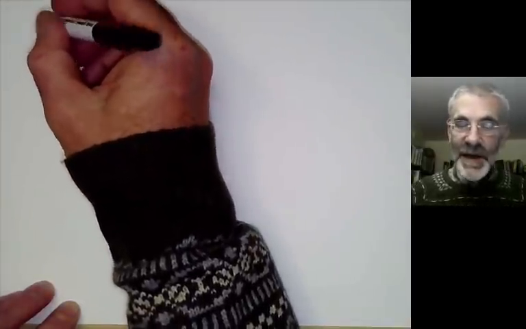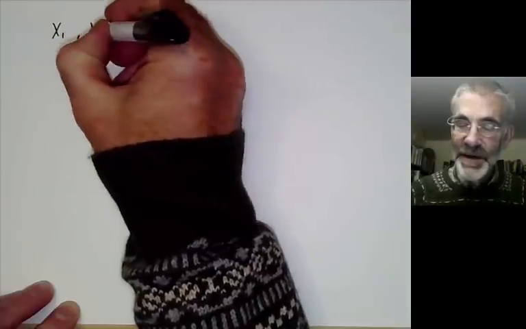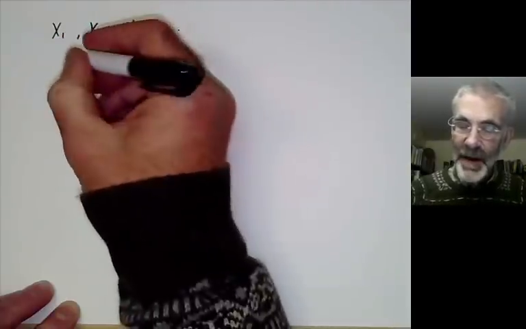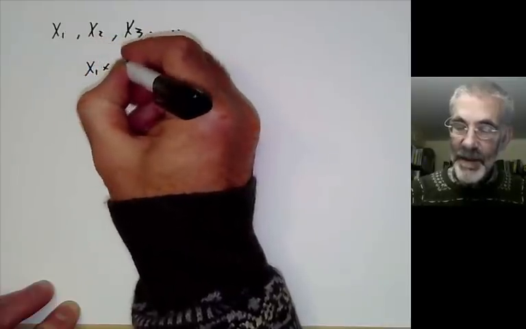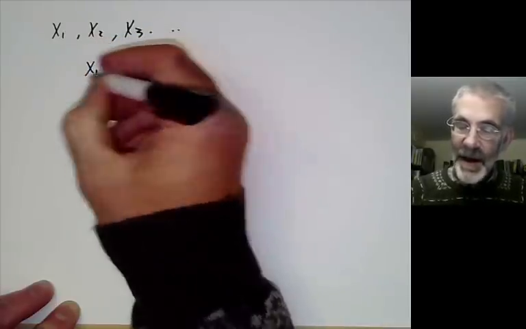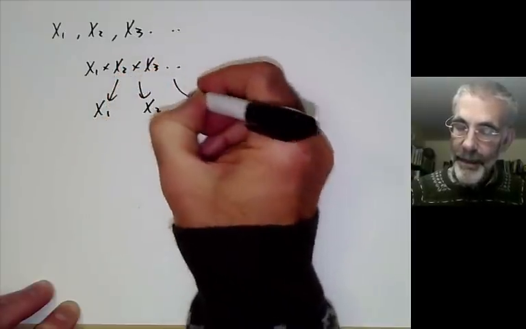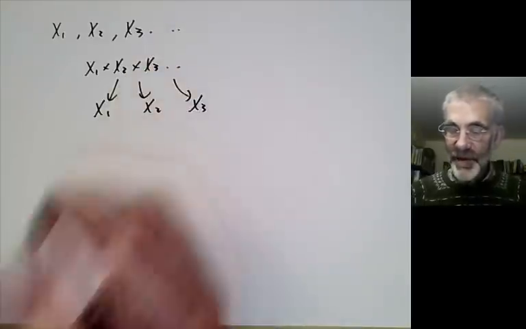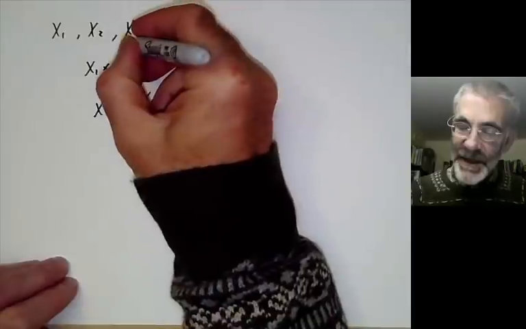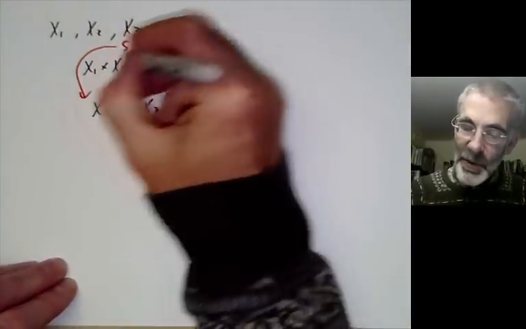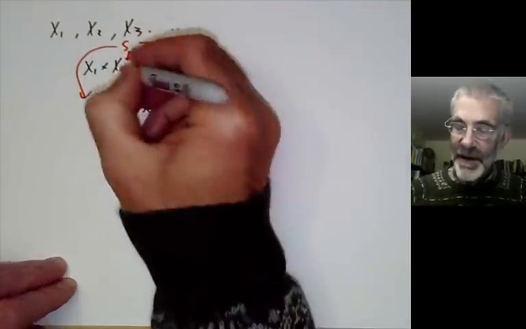First of all, instead of taking a product of two objects, we can take a product of an infinite number of objects, X1, X2, X3, and so on. And again, this is an object X1 times X2 times X3, and now it has maps to all these Xi's. And it's universal for maps to all these Xi's. So if we've got any object S mapping to all these Xi's, then it factors through the product in a unique way.